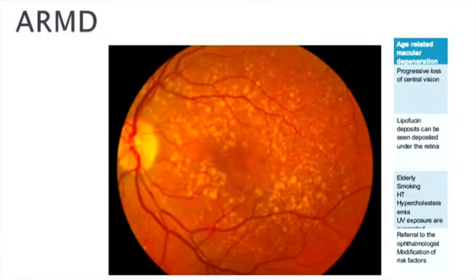So this is my last slide. You can see here tiny dot-like light appearances. The patient will come and say, my central vision is blurred, but at the sides I can see. When I see somebody's face, I can't see the face, but I can see the tummy only. That is because your central vision is gone, and we are approaching that age now. This is called age-related macular degeneration. It usually occurs only after 55. A small percentage of people we can treat with injections. So you have to refer these patients, but not urgently like the previous two cases.